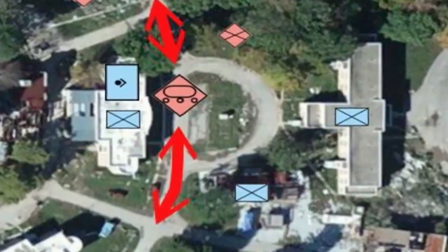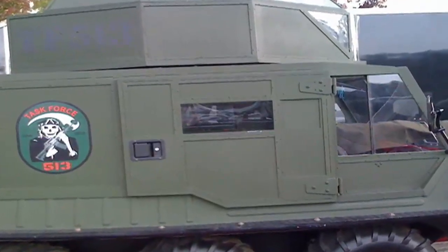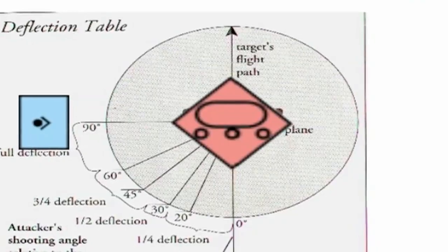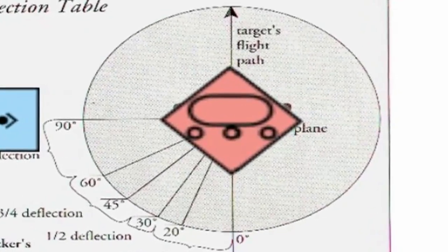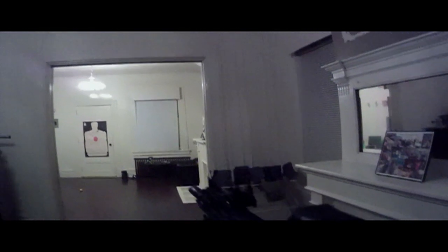into the building. But as the tank went by the doorway, I was presented with the perfect opportunity to attack since I was no longer under fire. Even so, the shot was not easy. I had a full deflection shot at a distance of 60 feet. I pulled the trigger the moment I had the tank inside me.